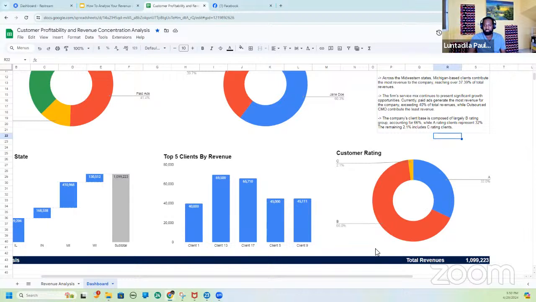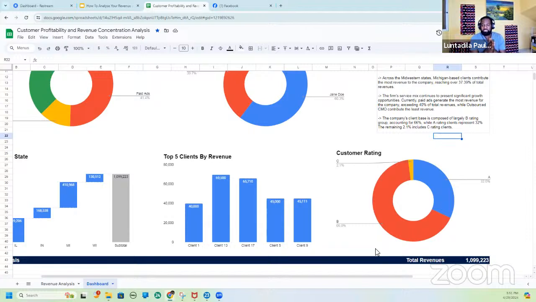But coming back to this customer rating, the goal really should be, hey, look, we have about 2/3 of our clients that are B clients. What can we do to bring at least half of them to A and transition this 2% from C to B? Because we want to have largely A type of client and a little bit of B type of client, and ideally very few C-type customers.